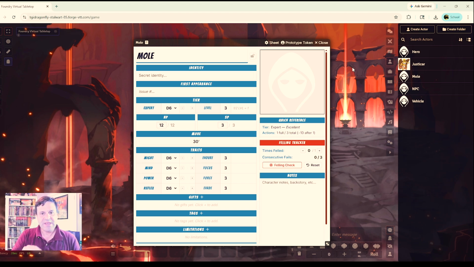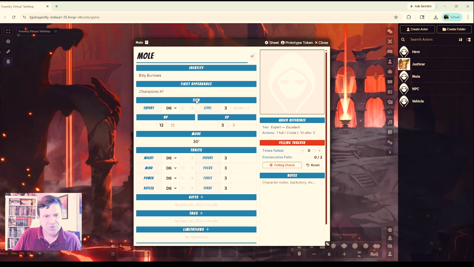Okay. So here we have his sheet open. Obviously you can change the hero name at will by just typing over it. The identity, we'll enter that there. It's Billy Burrows. Yes, Billy Burrows. And then this is just another text field. First appearance, Champions #1. That's the game we were playing back then.